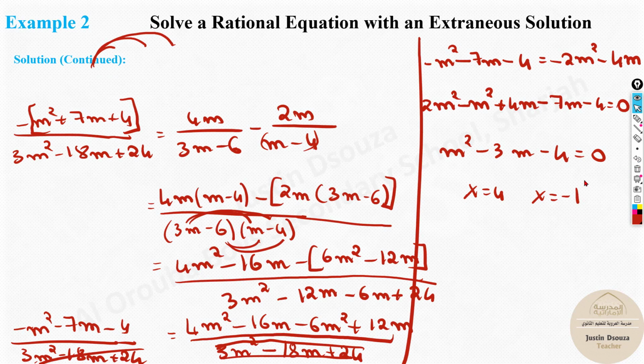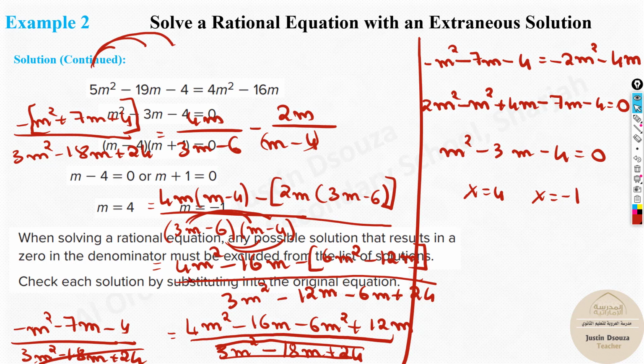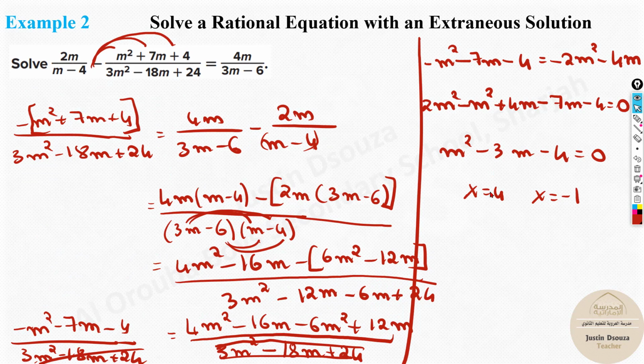Now it's very important for you to remember they have mentioned extraneous solution. What does that mean? That means one of these may not be a correct solution. But if you're doing the writing exam, you must mention these answers and then do the test. The extraneous solution test is very simple. You need to check the solution by substituting in the original equation. This is the given question, right? You need to substitute both the answers over here.